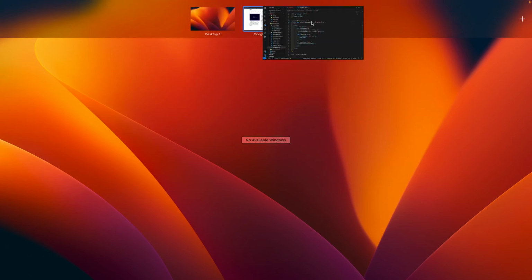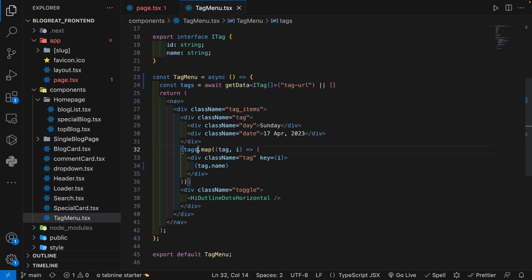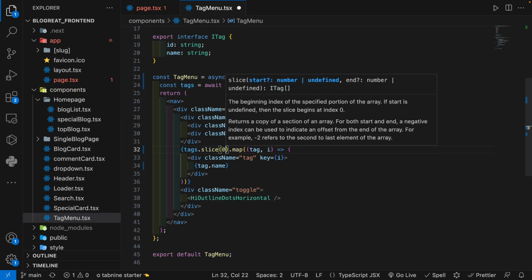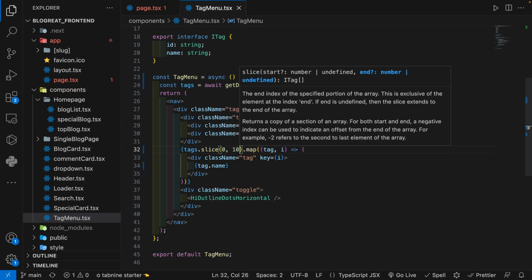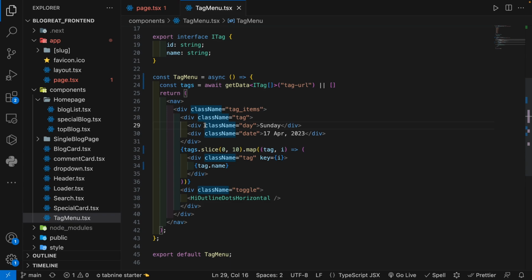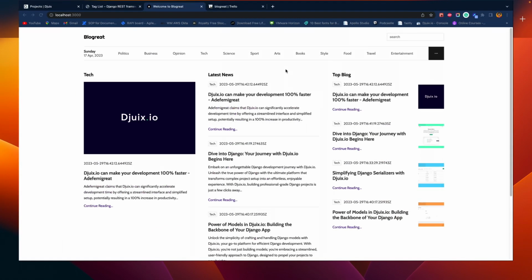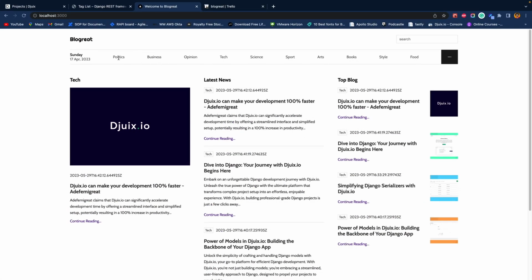So to fix this, if we come back to our code, we can slice the array. So we can have .slice, then we start from 0 to 10, okay? And with that, we are only going to get just 10 of it. So if we count again, 1, 2, 3, 4, 5, 6, 7, 8, 9, 10. And that's what we want.